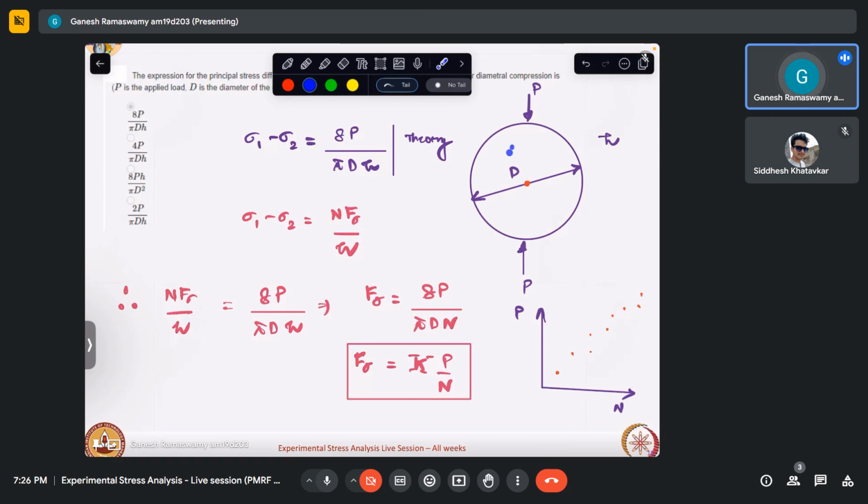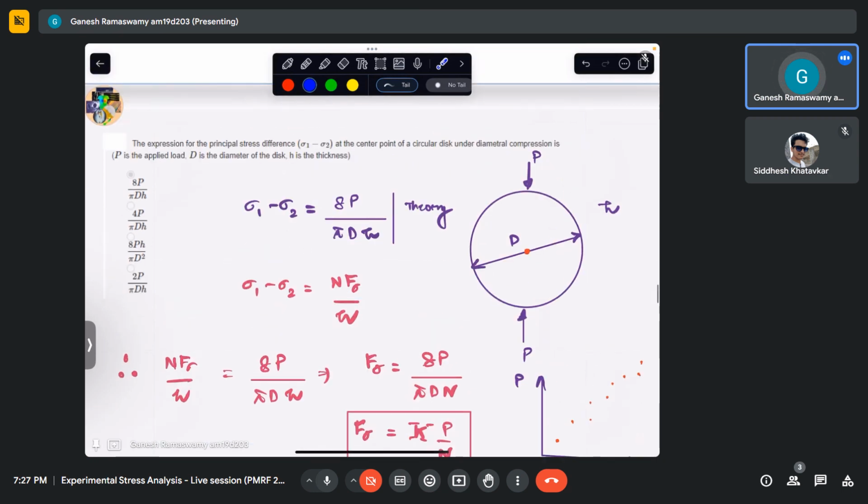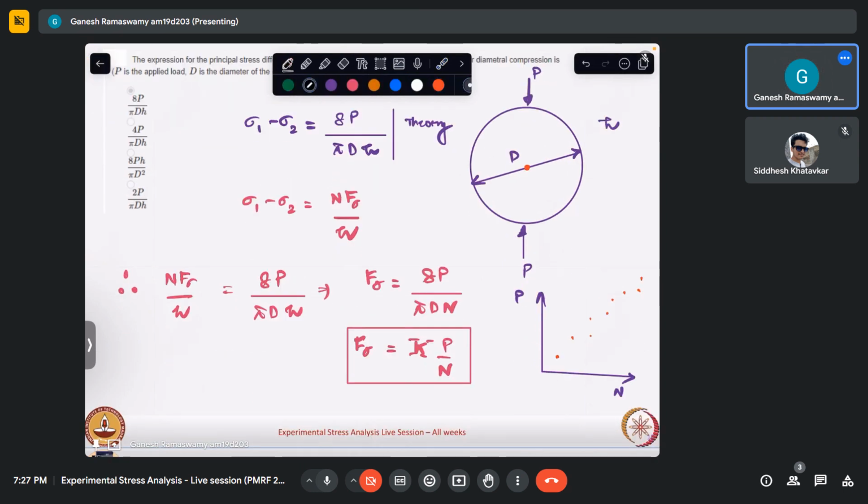There are also ways and means to collect data along the fringes. Take some 40 points, which is the least squares method, which is also discussed in the lecture. But actually, this question only asks what the expression is. There is no point in just knowing the expression. I just wanted to elaborate on why it is asked and what the use behind knowing this problem was. So I hope it is clear why we do this and why calibration is important.